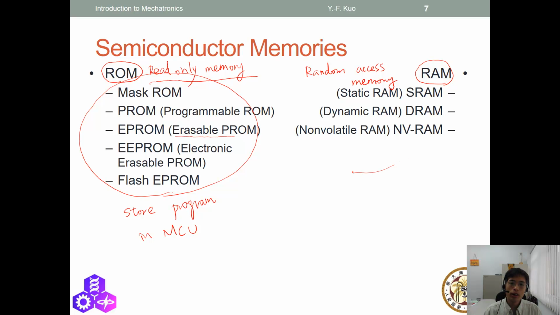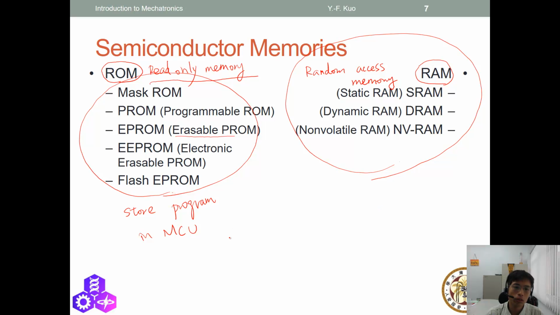But for RAM, it's different. When you unplug the RAM, the microcontroller, the data in the RAM will be gone. So it cannot be used to store data when the microcontroller is turned off.